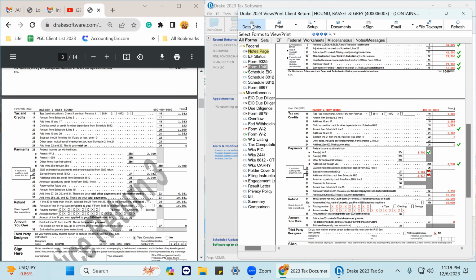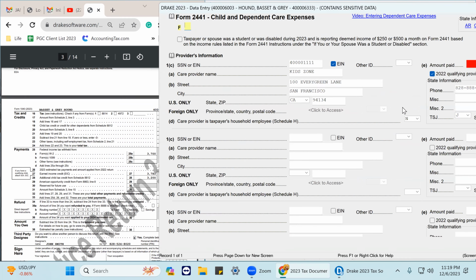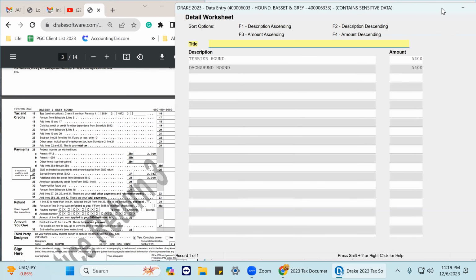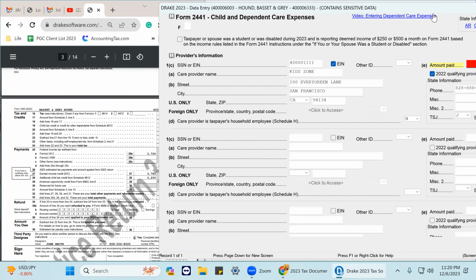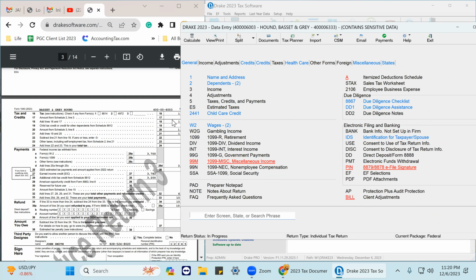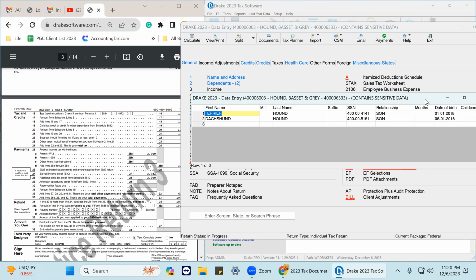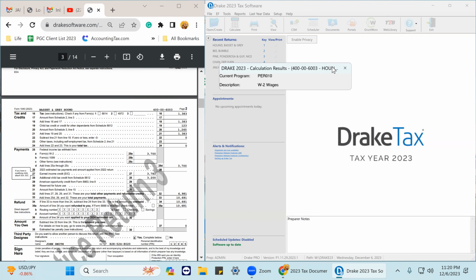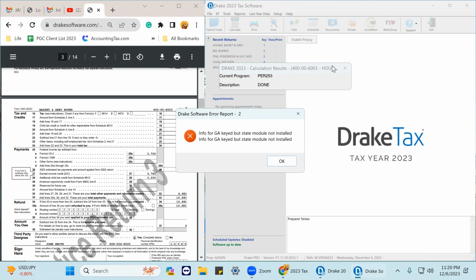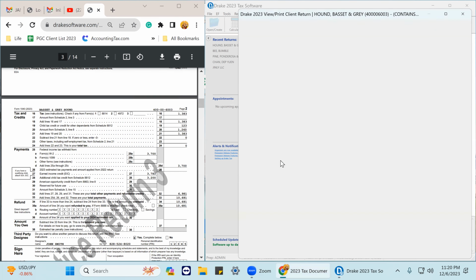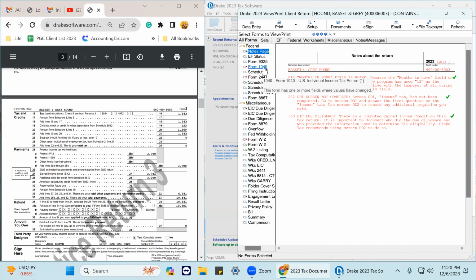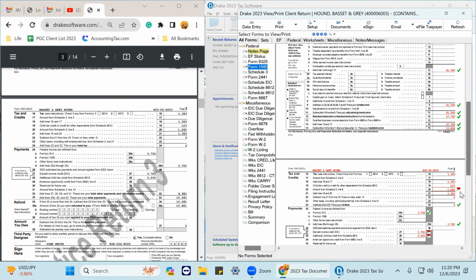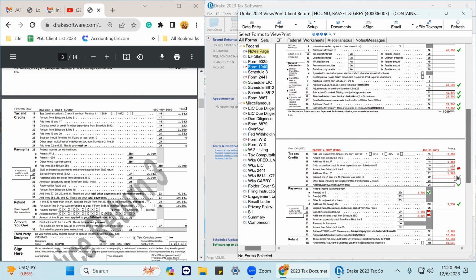Oh, child tax credit. Because I overrode that number when I talked about the examples, I need to go back and change the kid in here. So we match.